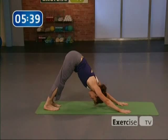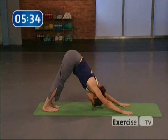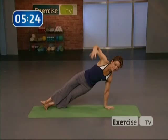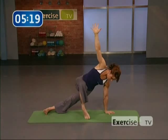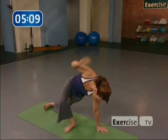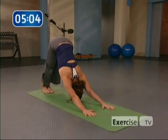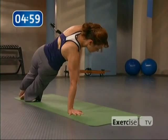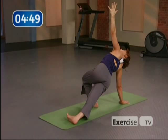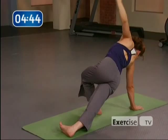We're going to take an arm balance challenge. Come forward to plank, step the feet together. Transition onto the blade edge of the right foot for side arm balance. The modification is to take the top (left) foot and step it in front — just get a feel for this. Really press into the floor with your right foot and stack your shoulder over your wrist. Take it on down on the inhale. Press back to downward-facing dog with the feet together on the exhale. Inhale, forward. Transition onto the blade edge of the left foot and reach for the sky. The modification is to step the right foot right to the middle. Reach up and feel the stretch. If this is challenging for you, stay right here — this is your practice.